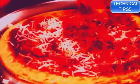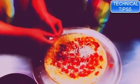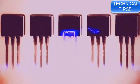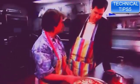So in other words, all we have to do is make the transistors smaller every year forever, and our gadgets will always be more powerful and more compact. That would be wonderful, but we can't make our pepperoni slices much smaller than this. And these transistors are now packed together about as close as we can get them. The pizza party can't go on forever. There's a limit to how small you can shrink the transistors. If you reduce the surface area of a transistor too much and place it too close to its neighbor, electricity starts to leak, causing a short circuit. Not good. We've run out of area, so there's only one way to go, and that's upwards.